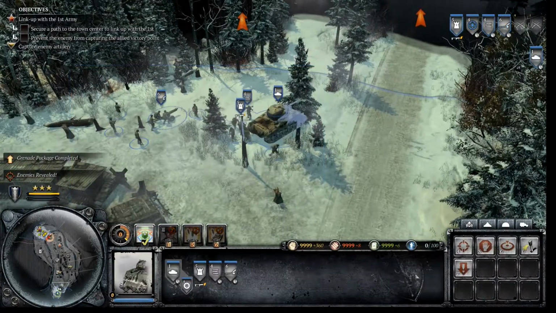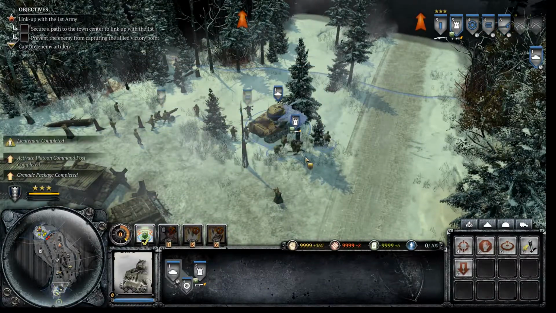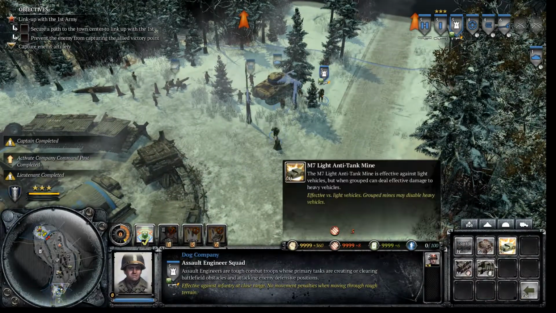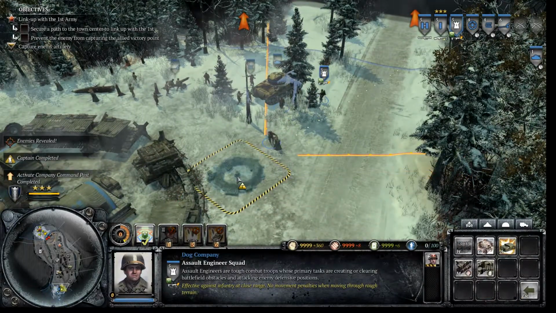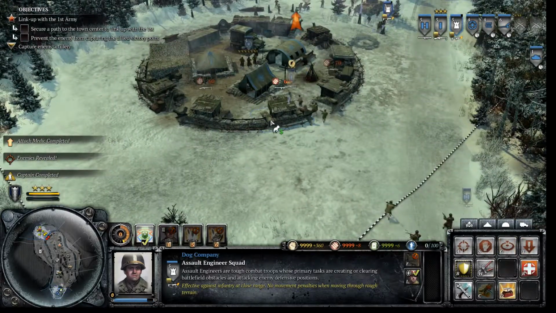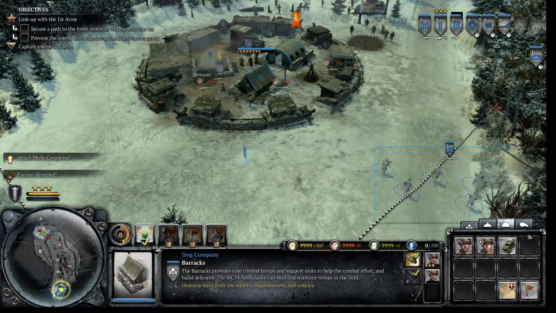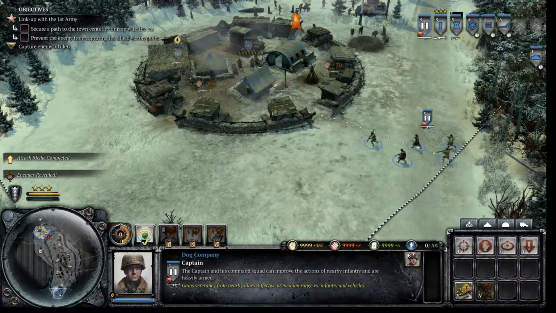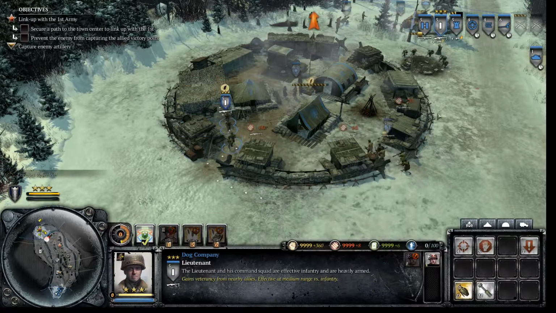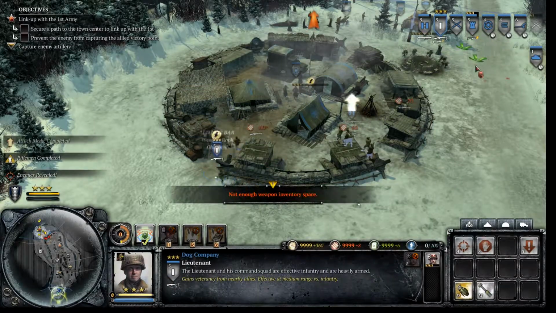Available for action. We have a lieutenant reporting in for duty. You've got a captain hitting the field. What can be built here? I'm gonna build myself some static defense, just for the sake of it. Listen up, men. Watch your spacing. Rifle squad ready for action.